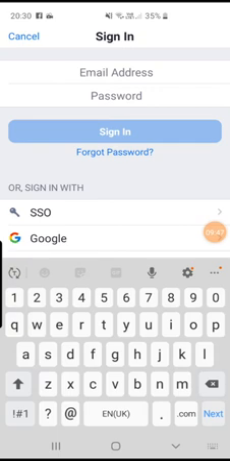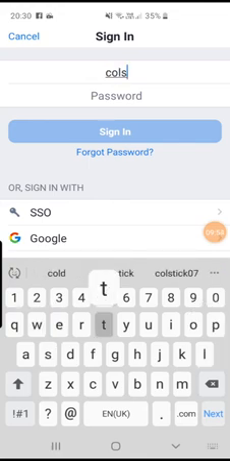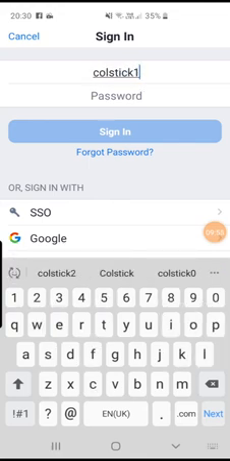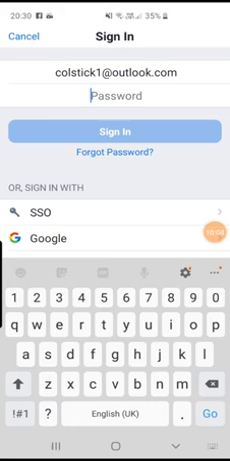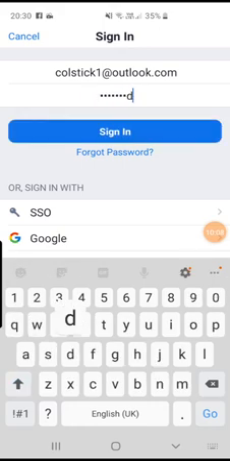Now, I've done this a few times, and for some reason my Outlook isn't working particularly great tonight. But anyway, let's go for it. It should work, hopefully it will log us in. So you put in the email address that you've created, and the password that we just created on the previous screen, if you remember. So mine was password 1, a capital P, password, and then 1.